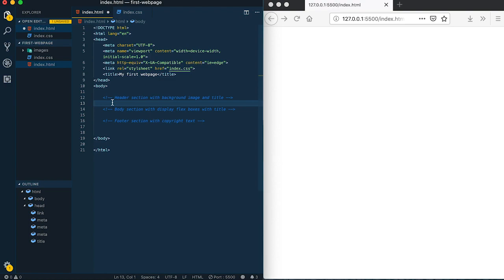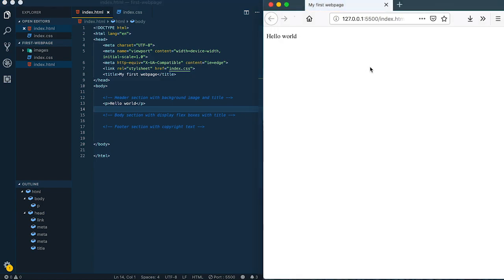Now, although we've created our comment sections, we now need to go ahead and actually create our code. So we're going to save, and very quickly test this. Let's just create a p tag, and hello world. Everything should be working fine, is it? Oh, it seems something's not working. Oh, there we go. We just needed to refresh. Perfect. So we know that it's all connected, it's all working fine, and the server is running live.